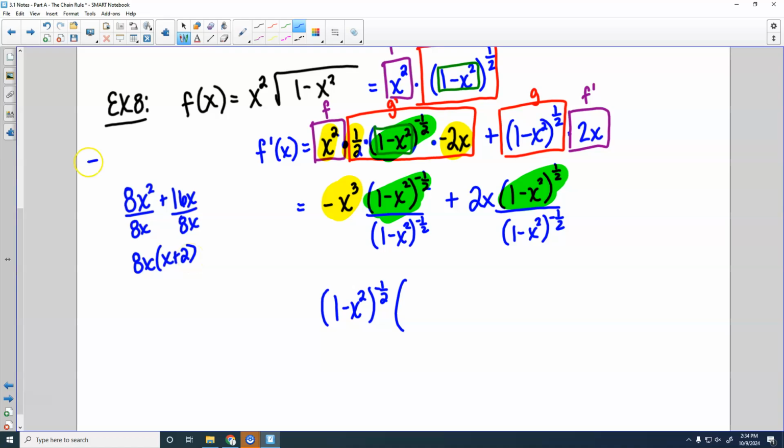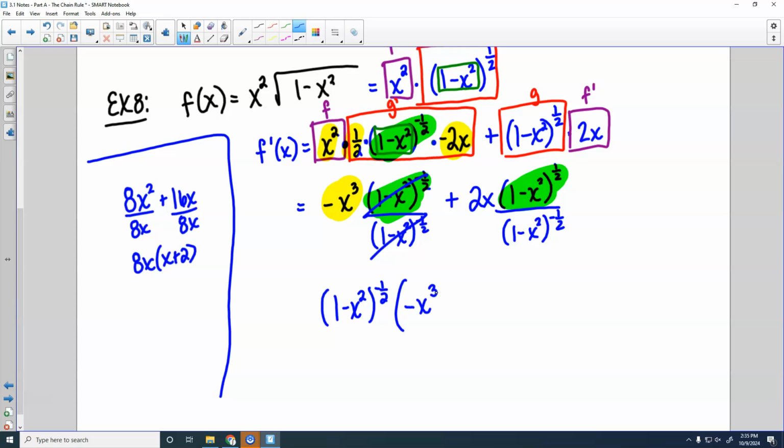Like, this has nothing to do with this problem. I'm just trying to show you we're doing the same thing here. You're factoring out a greatest common factor. This is just a much more complicated looking example of it. So if I have that to negative 1/2 to negative 1/2, these two things just cancel each other out right there, right? And I just have negative x to the third.